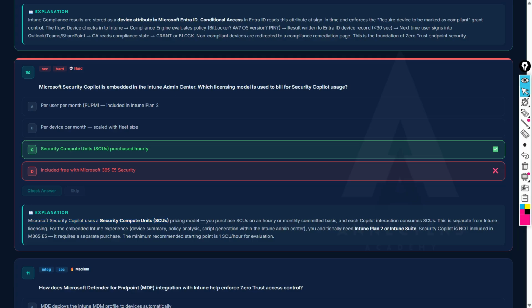Yesterday we talked about this, but one more thing is, it's already embedded with your Intune suite if you're using it. Additionally, you can opt in and add Security Copilot, which is not included in E3 or E5, but you need to purchase it separately, right? And this is an evaluation. If you're using it, it will be charged per hour. So per hour you need to pay. If you're not using it, you'll not be paying anything for this.